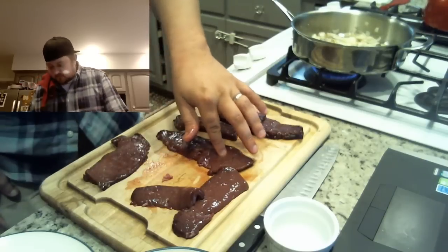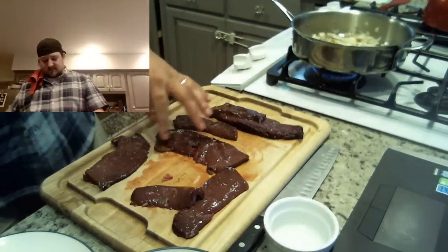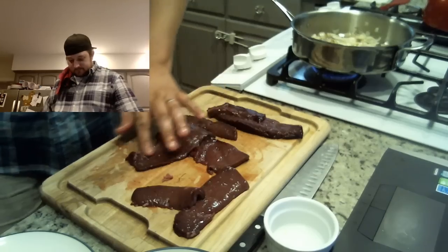A little bit of the blood dripped on the floor. My dog's down there eating it right now. She's literally the happiest dog in the world at the moment.